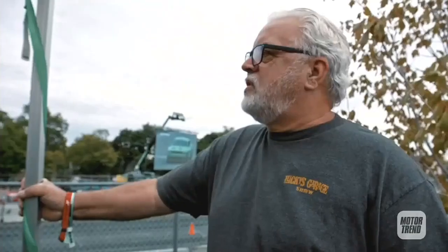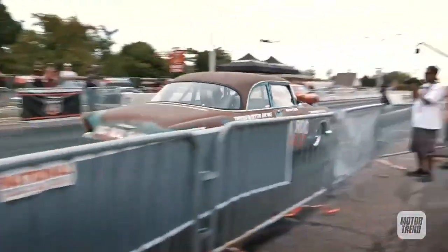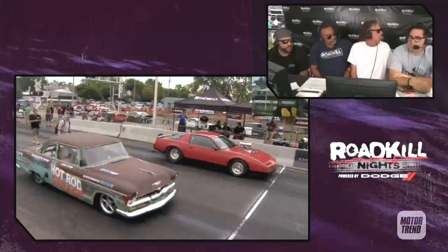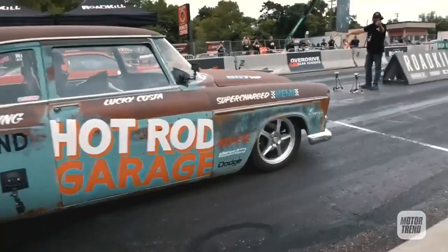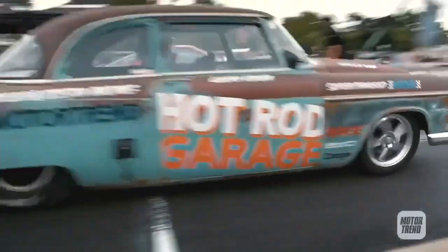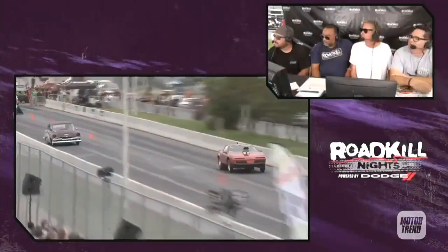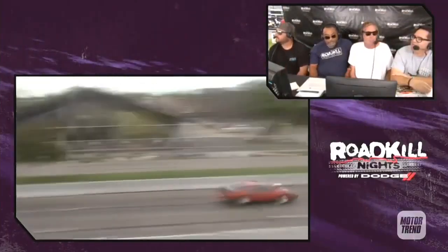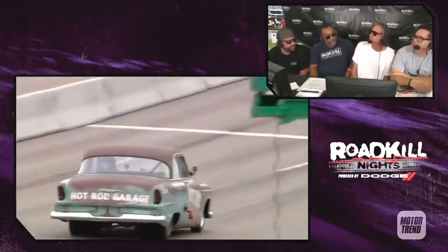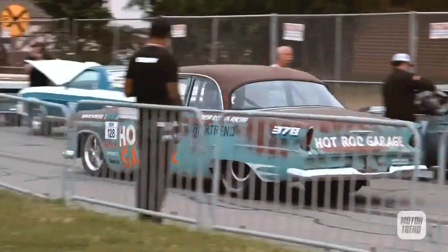I do see Alex. She should be pulling up. This is her first test hit. Alex Taylor is apparently getting ready in the 55 Plymouth, which is one of the grudge match Hellcat-powered cars. It looked like there was a little bit of trouble shifting. Yeah. Real drag racing is done with a clutch pedal. I mean, it's a challenge. But if you can drive a stick down the track, you're a rock star.